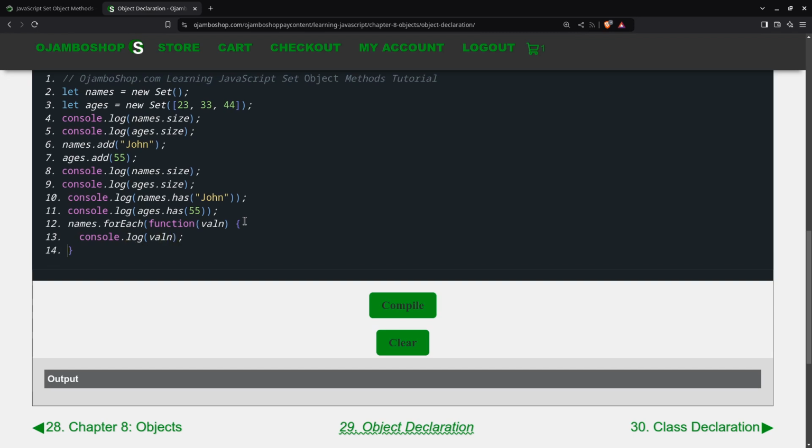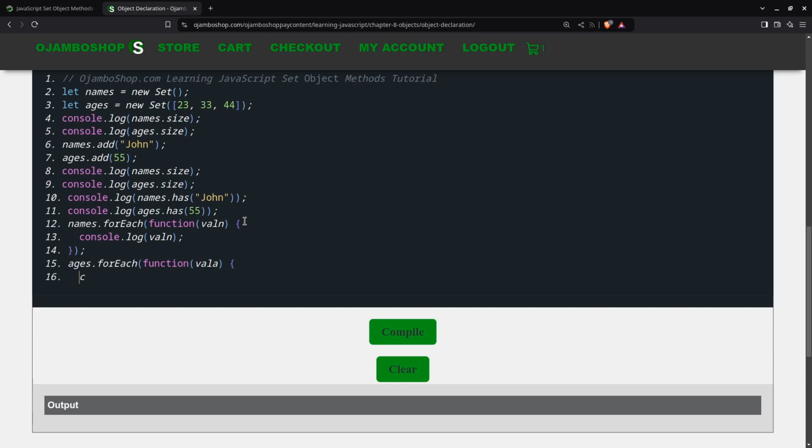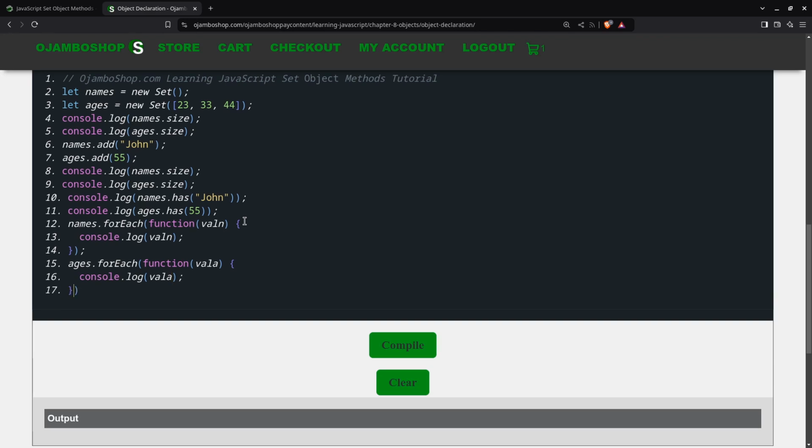Okay, squiggly bracket, and we close that off, and I'll do one for ages, so print everything inside. Squiggly bracket.